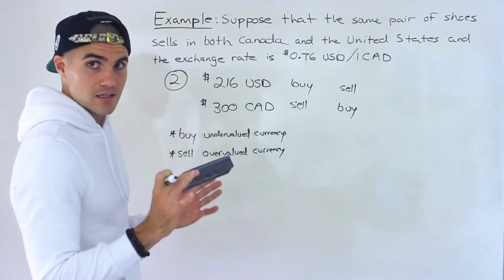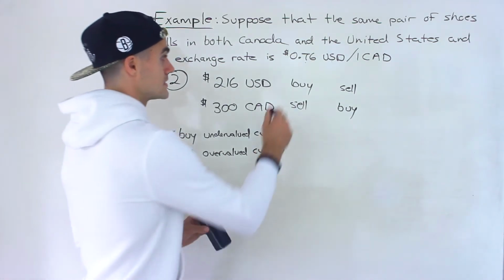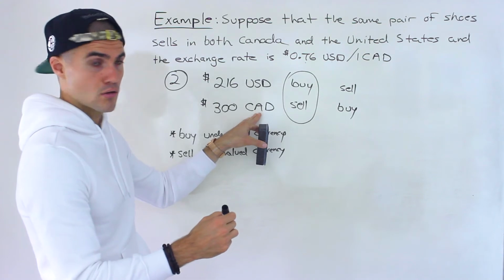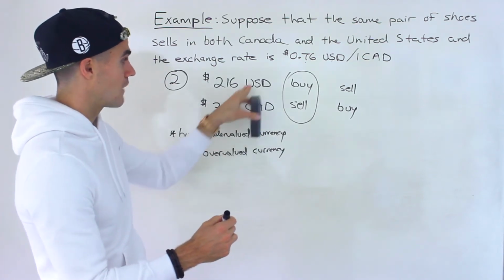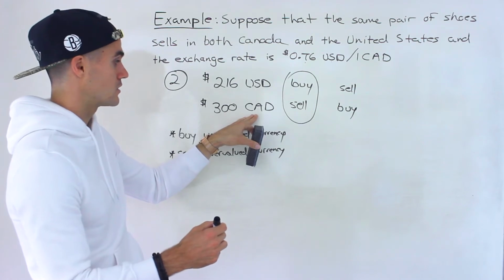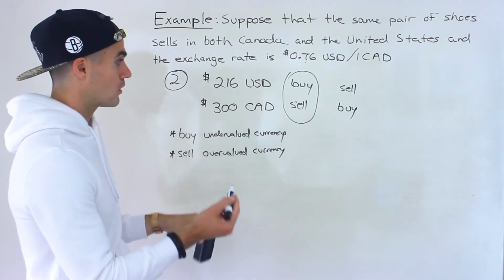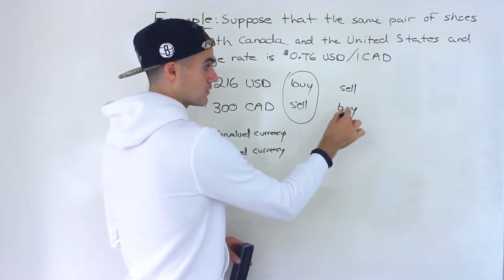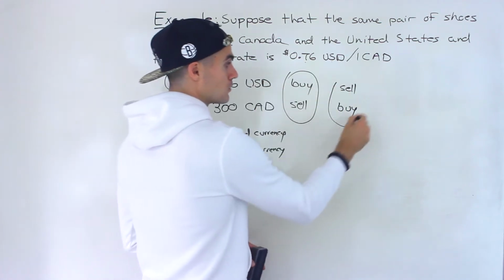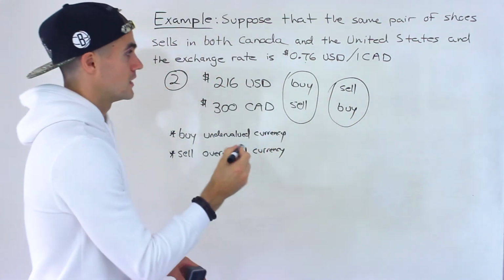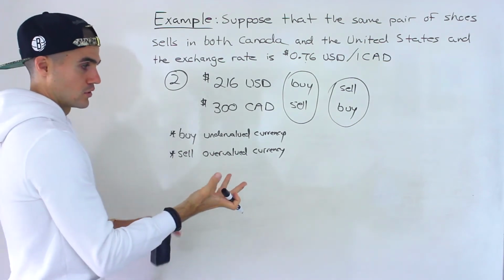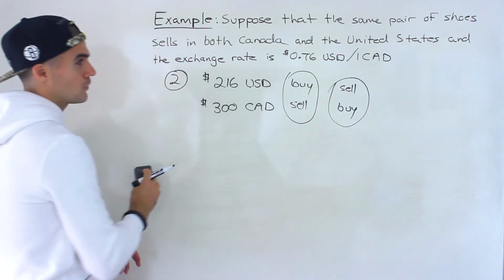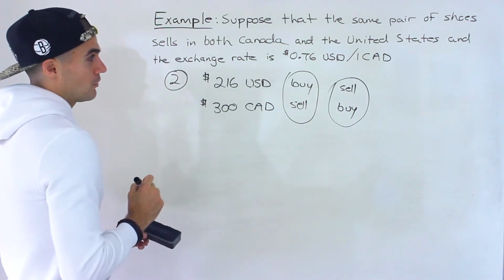So if the USD is going to be undervalued, we're going to take this strategy. We're going to buy the USD and we're going to sell the Canadian. Because if the USD is undervalued, then simultaneously that means the Canadian dollar is going to be overvalued. Or if we find that the Canadian dollar is going to be undervalued, then the USD is going to be overvalued, we would buy the Canadian, sell the USD. The question is, how do we figure out which one is undervalued, which one is overvalued? And so I'm going to show you multiple ways to go about this.